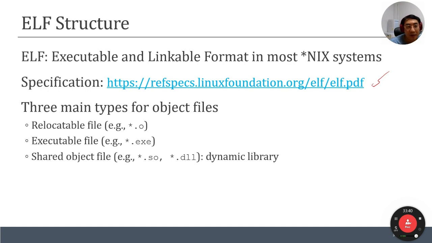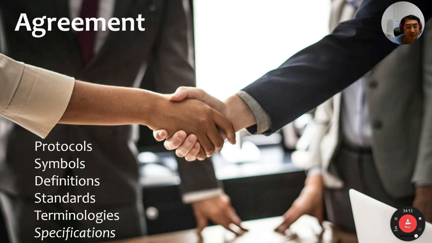An ELF structure is for three main types of object files. One is a relocatable file, another one is an executable file, and the third is a shared object file. Shared object means a library, a dynamic library, and an executable file is the main executable like /bin/ls. An object file is the relocatable file during linking. So these are the main types.